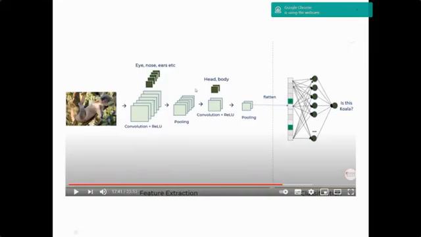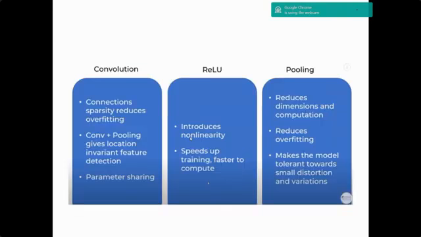So finally, your neural network would be something like this. This is the animal. First is the convolution, ReLU operation. Then it has detected eyes, nose, ears, and then next again pooling. So again pooling, the size is reduced. Again you can go with the convolution ReLU, and then head and body, and then again pooling, and then whatever matrix you get, we are going to flatten it. We are going to convert it to a one-dimensional array, and then we are going to check whether it is a koala or not. So these are the things which will happen in case of the convolutional neural network.